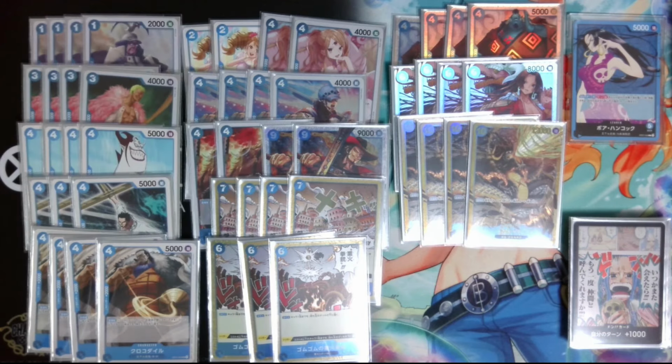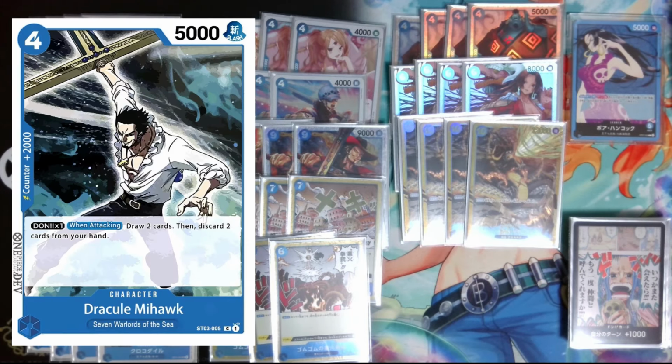3 copies of the 4-cost Mihawk. It's basically here as a 2k counter, but it is also a good target to drop off of Jinbei. It has a draw 2 and discard 2 effect, which comes as a bonus.